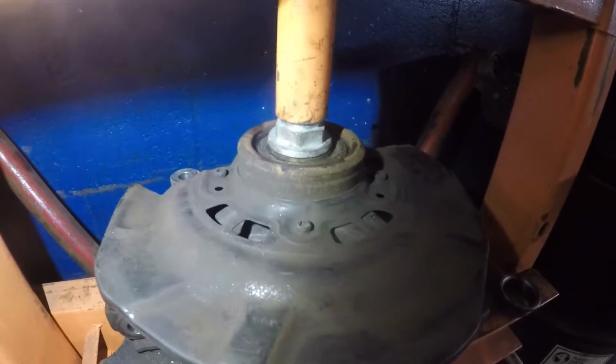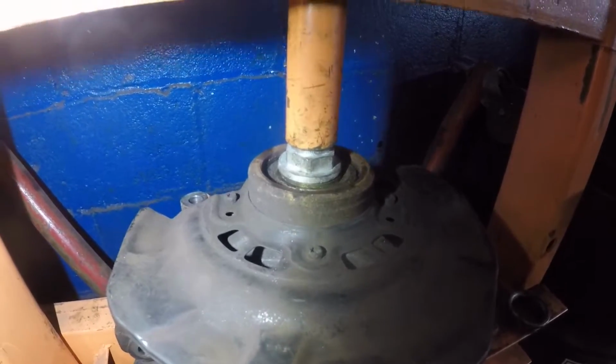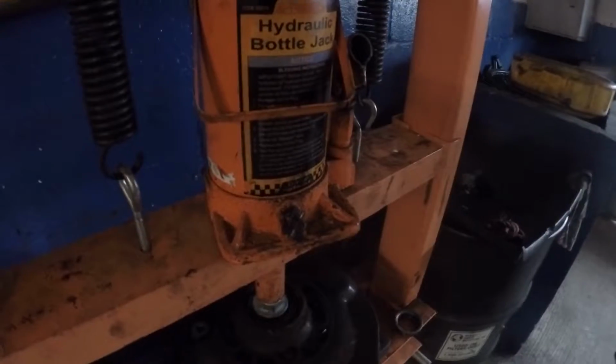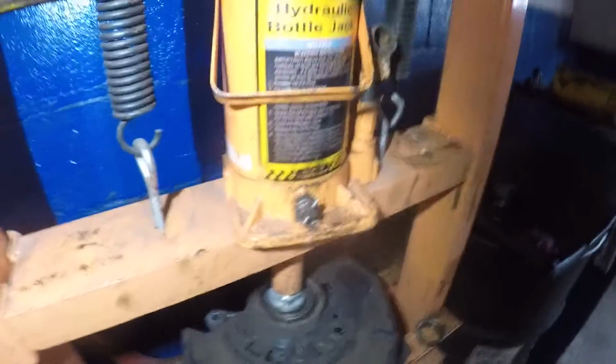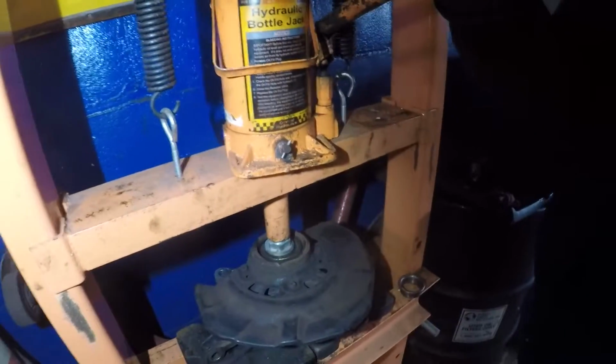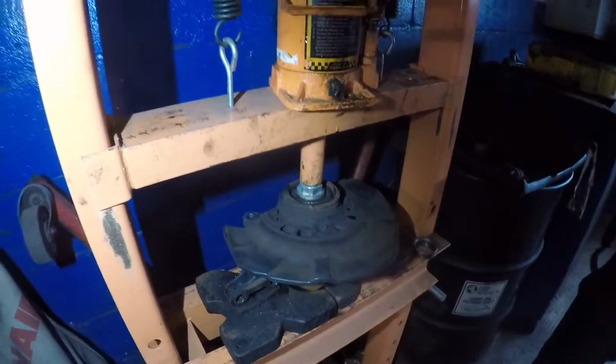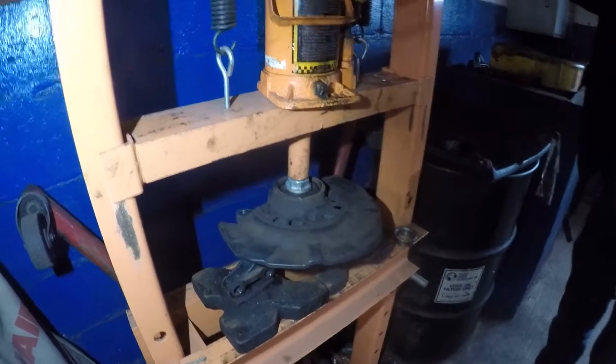We got this bearing and the spindle and the machine, the bearing compress lined. And so what we're gonna do is we're gonna pump this jack next, right? Make sure you wear safety glasses.